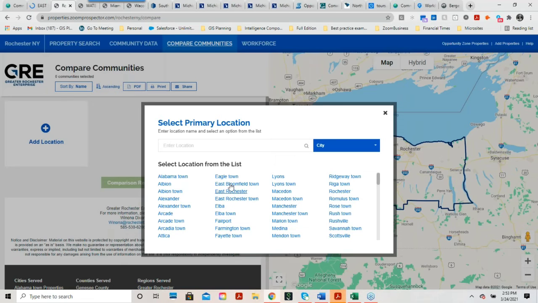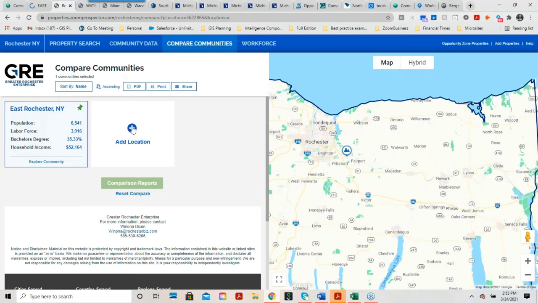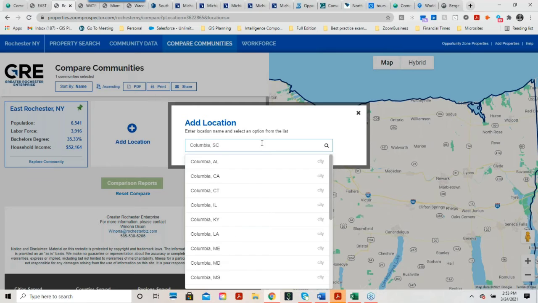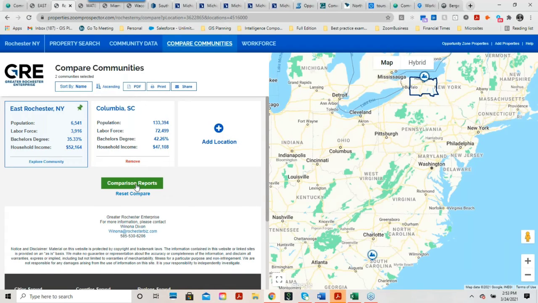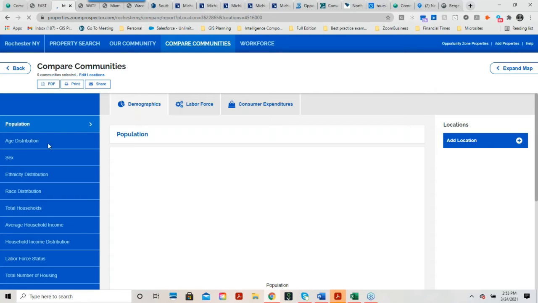We will take East Rochester in this case, and it's a very small community, and we can add any location in the US. This is not going to be an apples to apples comparison, but it will actually give us a little bit of information, and I can look at those comparison reports, and it's going to show me how these two communities stack up one to another.